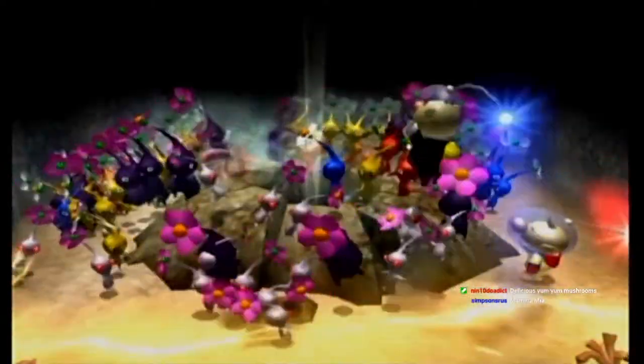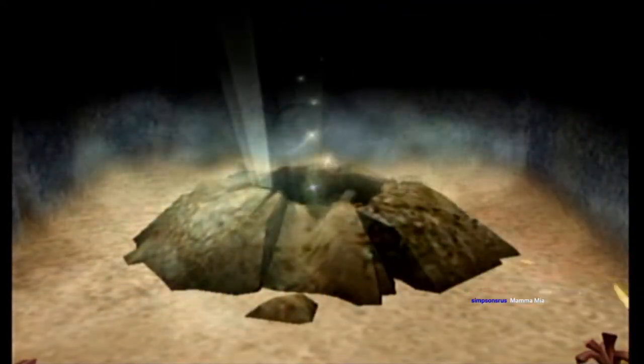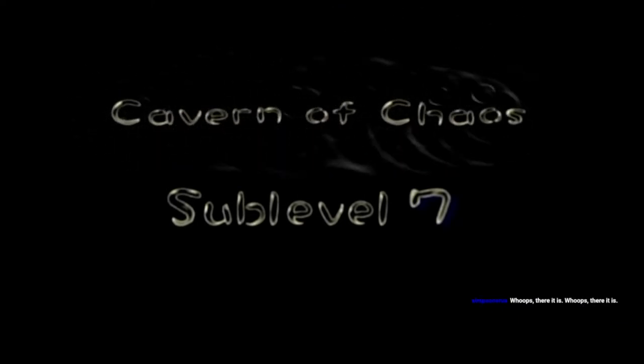Mamma mia! And that, see, that's a nice thing about this. You see? We don't need all the Pikmin under our control when we enter the hole. They just show up with us. Cavern of Chaos, sublevel 7.